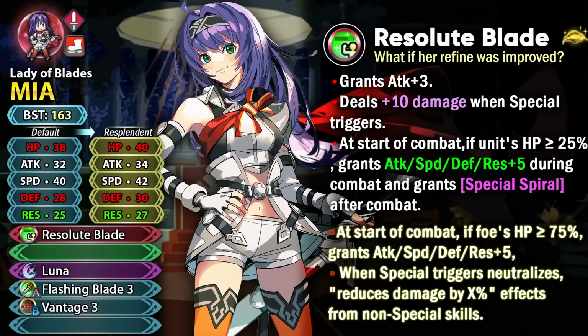Let me know what you think about my refined theorycraft, because if Mia had got a more modern weapon refine, she would definitely be in the leagues of Ira and Carla at the very least with how they are with their weapon refines, but unfortunately Mia definitely got it a lot earlier.